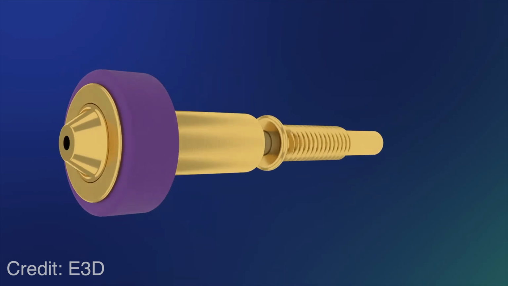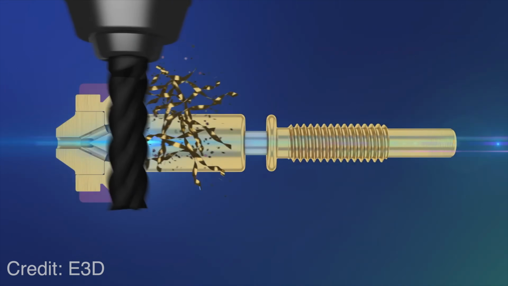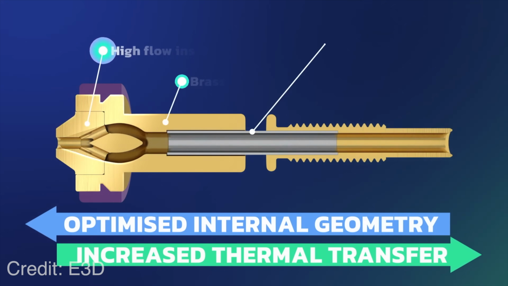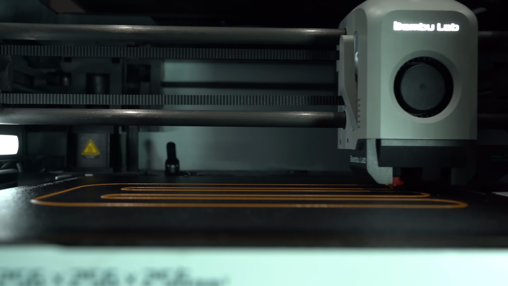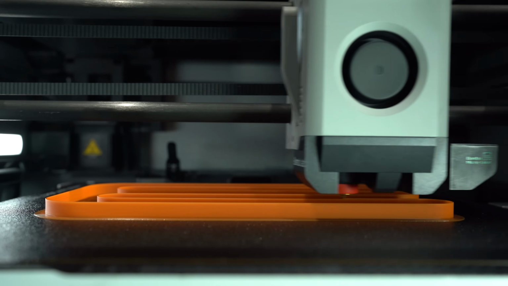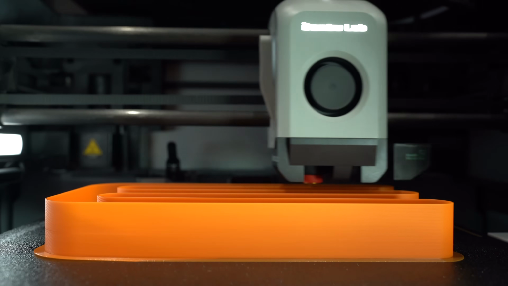This helps melt filament faster, permitting higher volumetric flow rates, and therefore faster printing. So let's see how it does. Based on the marketing claims, we'd expect it to complete this entire tower successfully, all the way up to 40 cubic millimeters per second. But it didn't.